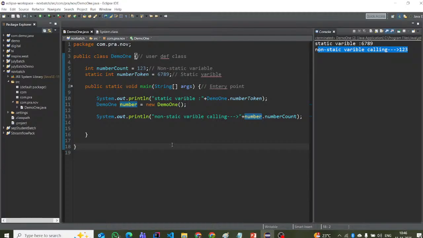Now one more important point. We already discussed that we have to write variables in camel casing. Number starts with lowercase, count C starts with uppercase. And moreover, let me tell one more important thing.